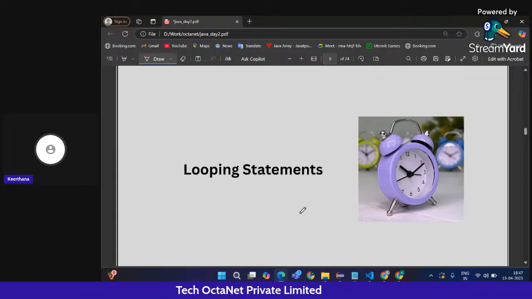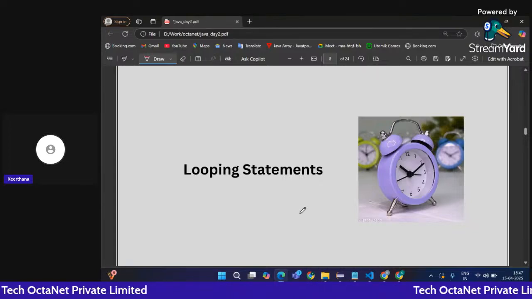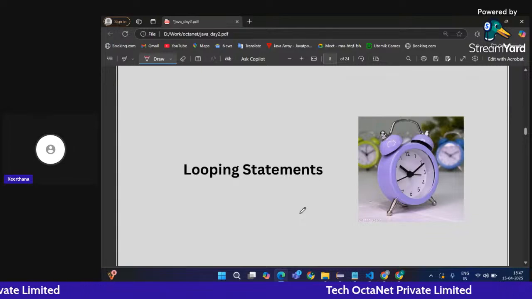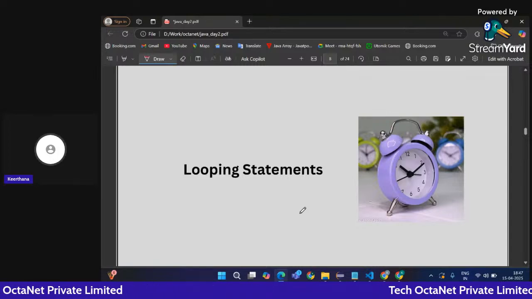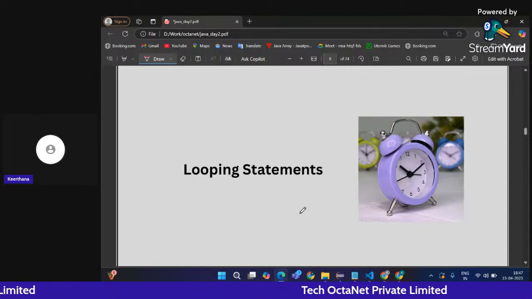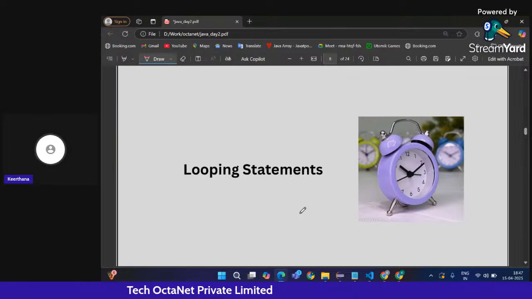For example, if I want to print hello world one time, I can easily give it as system.out.println hello world. If it is 10 times, fine, I'll be able to give. If it's 20 times, fine. If it is 50 times, fine, maybe. But what if I want to print hello world 1,000 times?